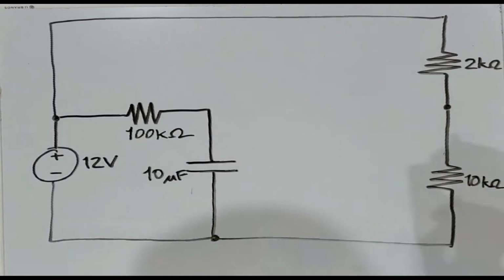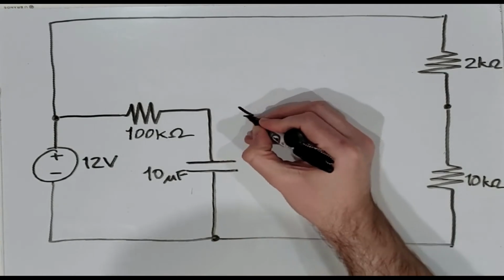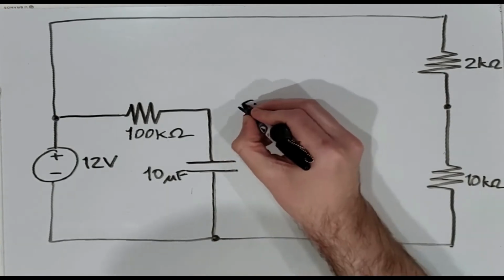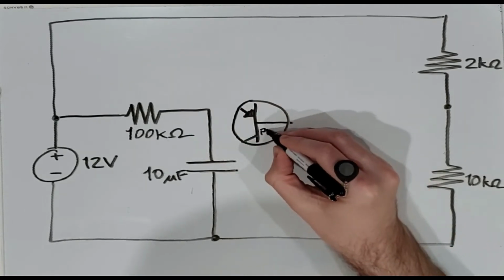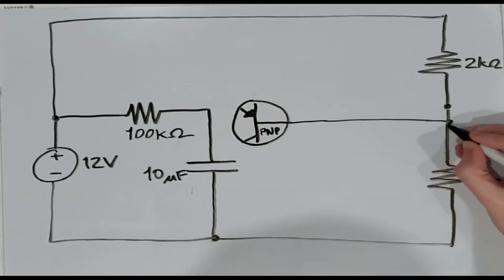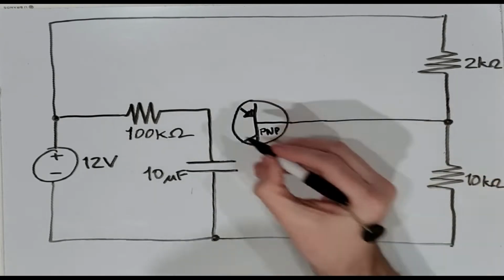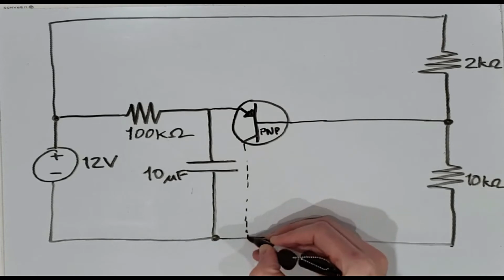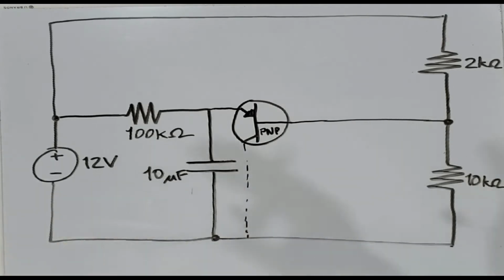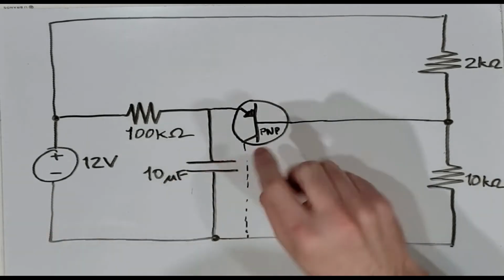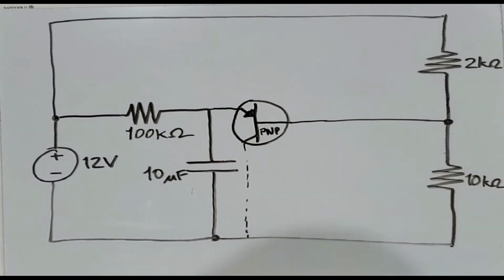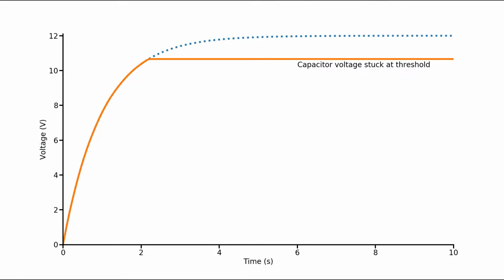We add a PNP transistor acting as a gate that will open once the emitter voltage gets high enough, just high enough above the voltage threshold to open and discharge the capacitor. We could discharge the capacitor by tying the collector directly to ground, but it won't oscillate. As soon as the capacitor drops a teensy bit of voltage, the transistor will return to cutoff mode, and the capacitor will return to charging mode.